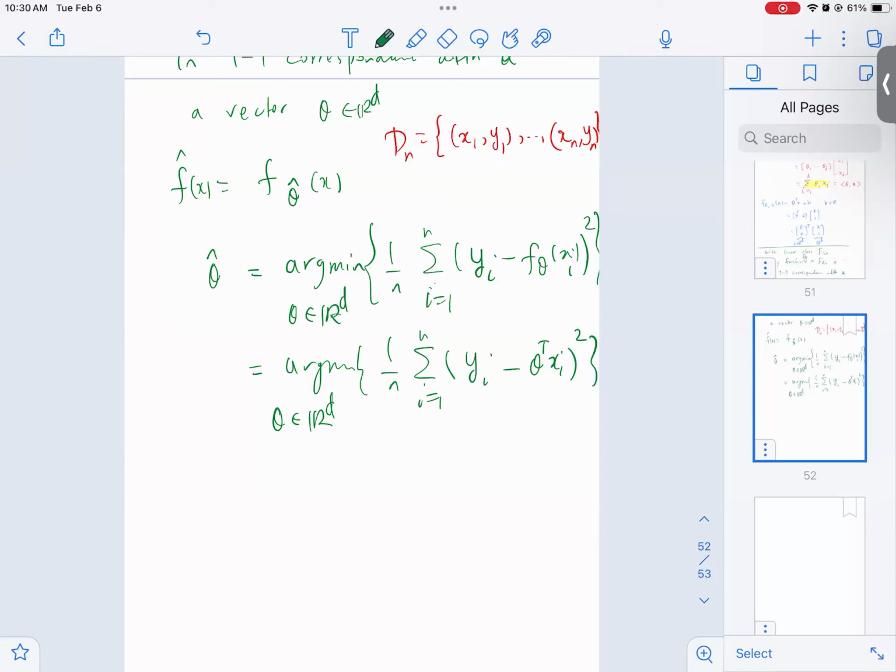But this particular problem is a quadratic problem, it's convex, actually the loss is strictly convex, and so it has a unique global minimum, which can be obtained by differentiation. And then there's a closed form solution. So we're going to do that. Hopefully most of you know that already. But then we switch to how to solve this using a more general numerical technique, which can be extended to other problems.